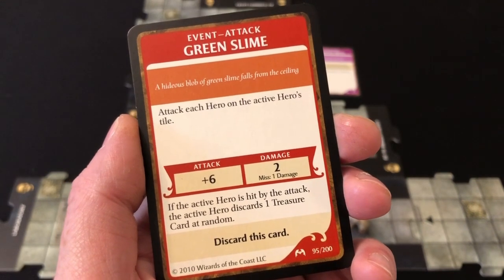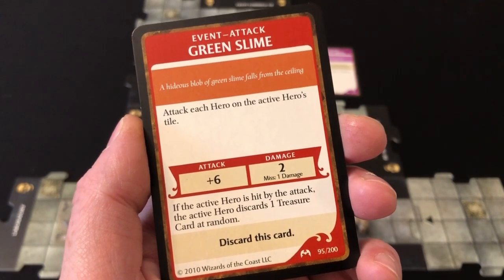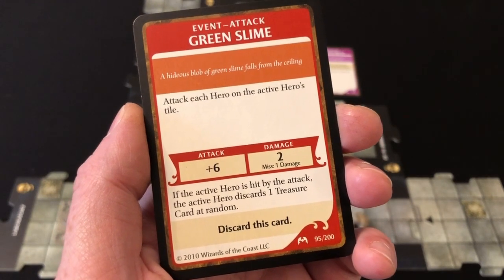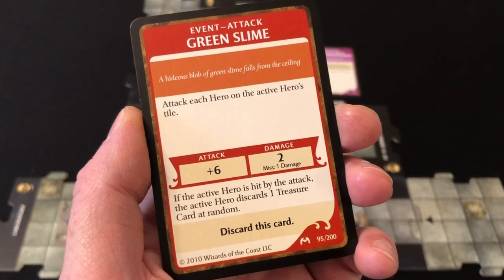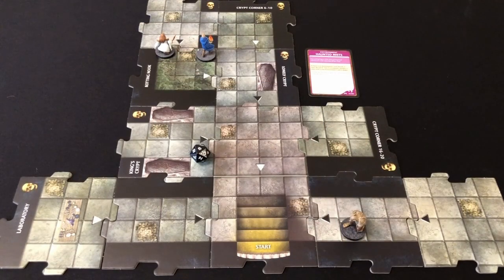We have to attack each hero on the active hero's tile. That would be both of us again. If the active hero is hit by the attack, the active hero discards 1 treasure card at random. Again, I do have enough experience to discard that event, but it's only a +6 attack. Oh, let's soak it. Let's take the damage.